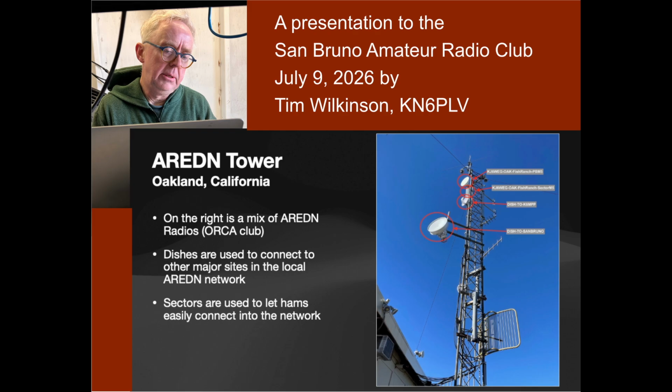the idea of the AREDN network is not to provide internet service to the general ham community, although some groups do that, because whilst it has a decent amount of bandwidth, it doesn't have the same kind of bandwidth you might get from a fiber or from a Starlink satellite. I mean, you might be looking at 20 or 30 megabits rather than 100 or a gigabit. So it's a more limited resource. It's a big resource compared to a lot of amateur radio, but it's still relatively small compared to a fiber that might come in from Sonic or Comcast. So it doesn't really help your home internet in that regard.